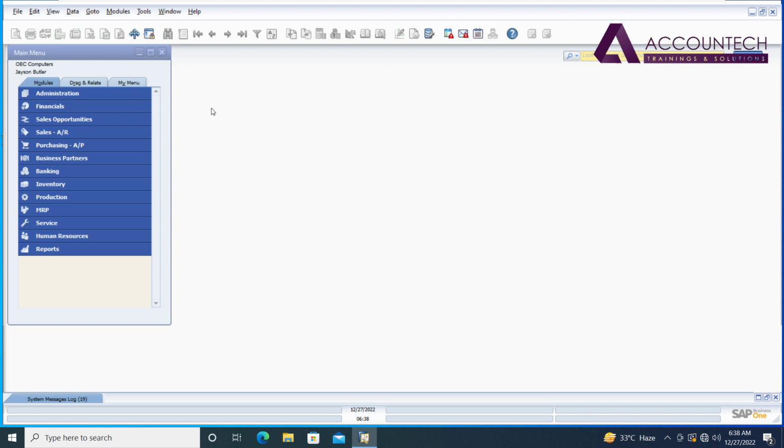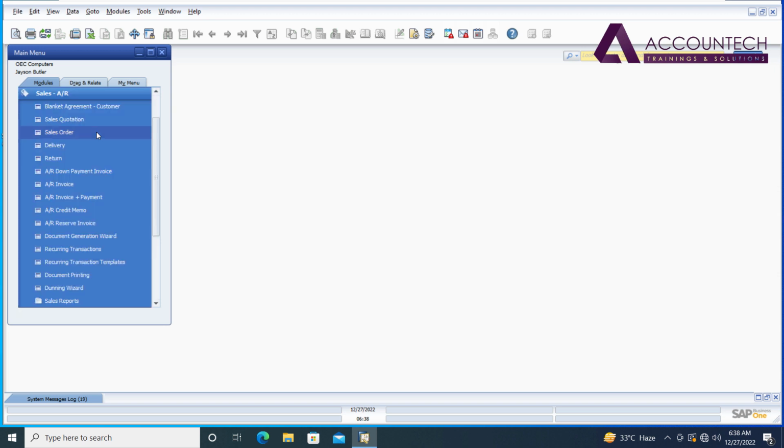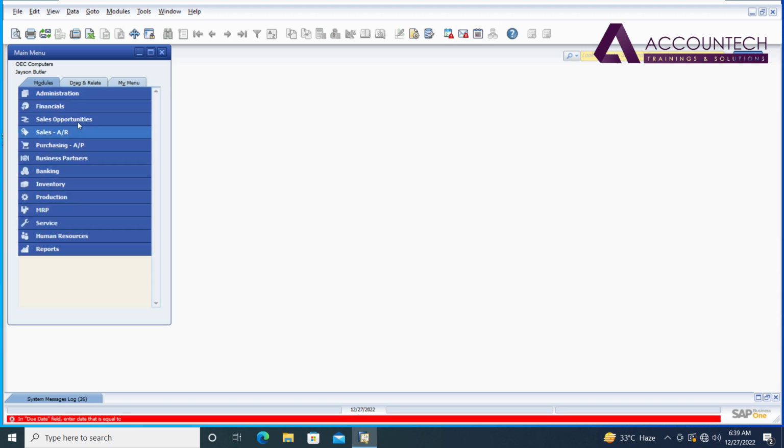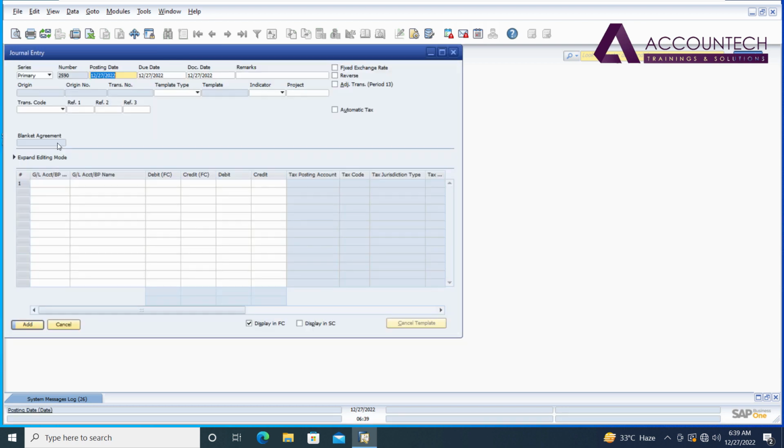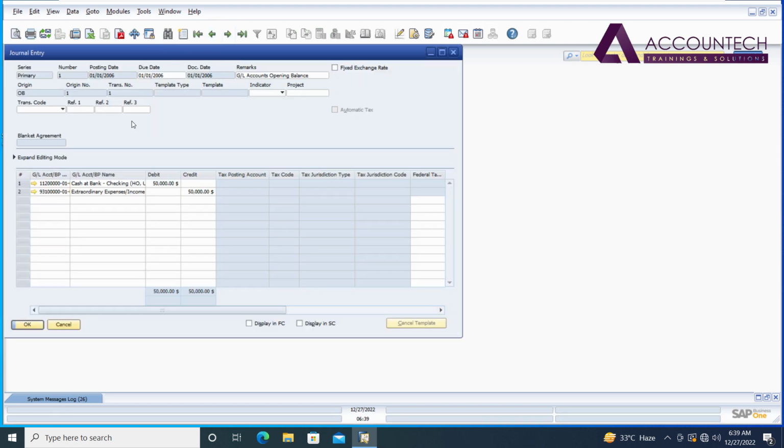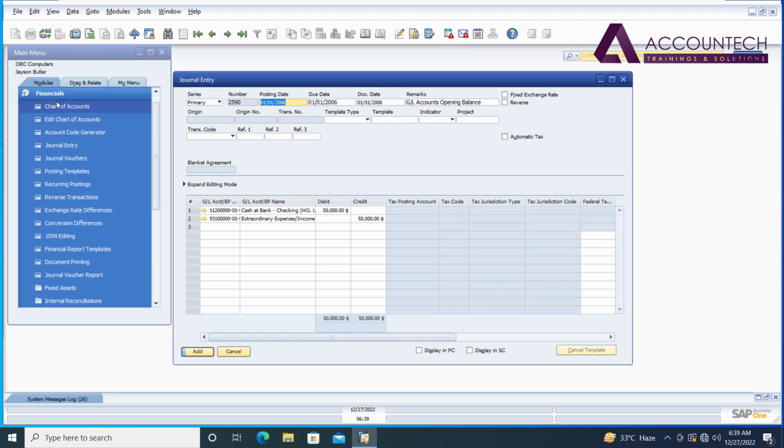I've showed you all the possible solutions that you can do to run the SAP software smoothly. Now, once you simply log in to the virtual machine successfully and you are able to use the system, we need to make sure that everything is working fine. So what we can do for testing is just open any journal entry, right click and duplicate. Don't change the date, because by default OEC Computers has the financial years open from like 2001 to 2006. We need to update all the posting periods or financial years in order to enter it in the current dates.